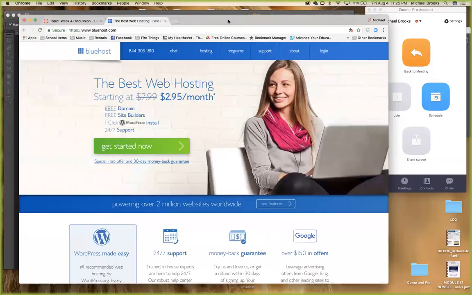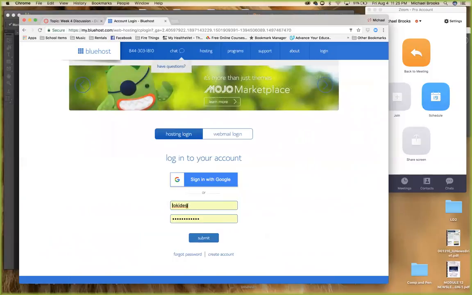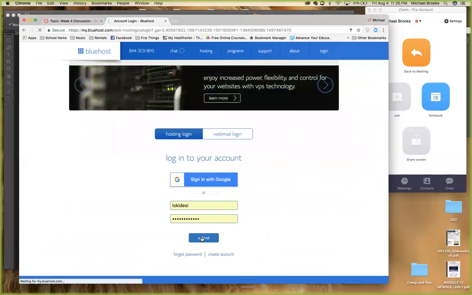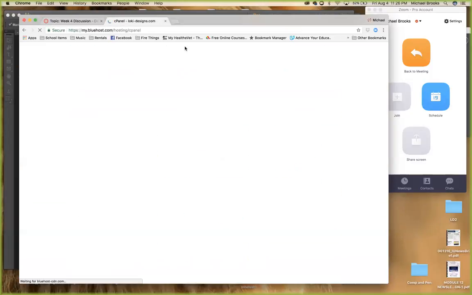Okay. Because personally, I like it, but I've already got another server. As you can see, it's Bluehost. Now, using another server, things come out a little different. All right. I'll tell you right off the bat, Bluehost will not send that email. Okay. Now, here's things we can look at. I can log in, and this is how you're going to be uploading to a website. So we're going to use my Bluehost server, all right? Loki Desai, that's the name they assigned for my login, my password, and submit. All right, as things come up, I have all sorts of options here.